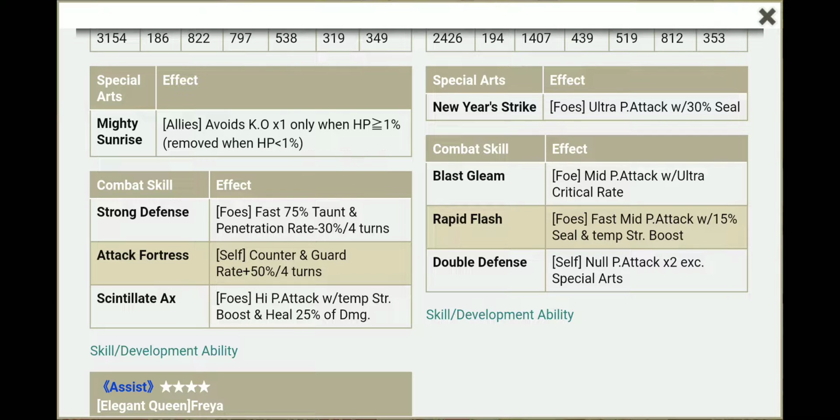After this, we have a high physical attack with a temporary strength boost and heal 25% of damage. So, he's not going to be doing as much damage as your normal character, but he's at least going to be healing 25% of the damage that he is doing, which is really good. I don't have to explain why that's good.